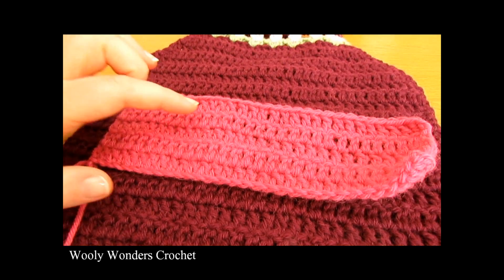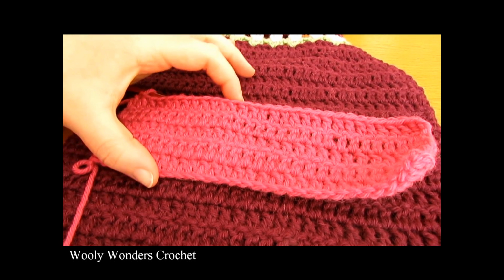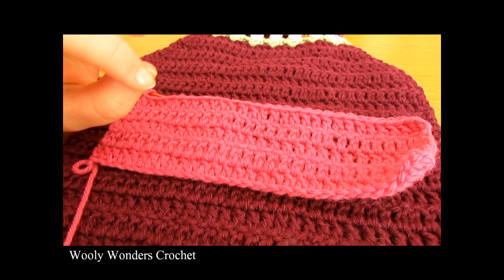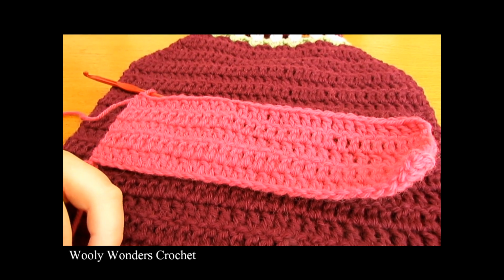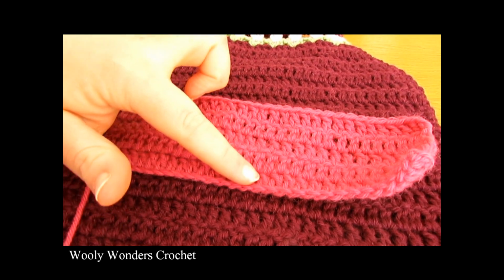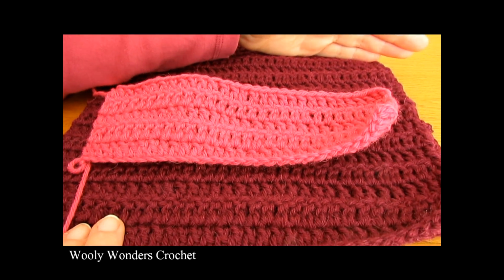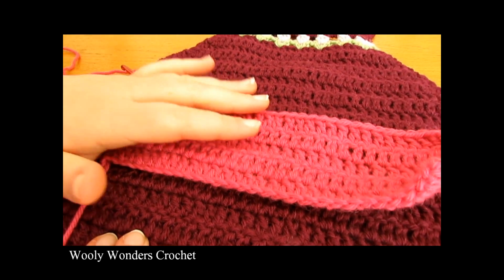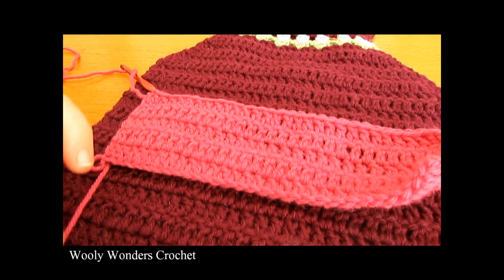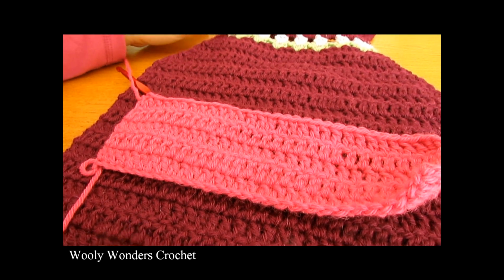So I have just finished doing those repeats of round 2, and this is what I have. And for the sake of this video, I have only done a few repeats, but when you are doing your dress, you will have a much longer section. So yours will be up to about here or longer if you are doing a bigger size. So I have just done a few repeats and I am now ready to move on to the upper part of the front of the dress.